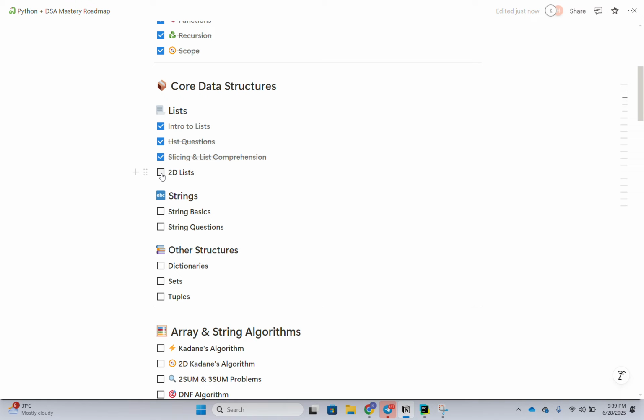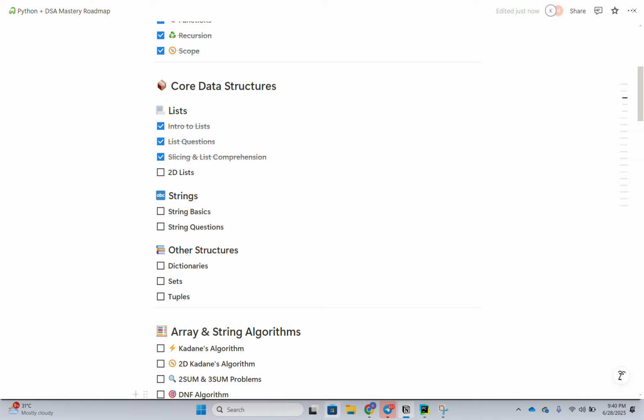For 2D lists, I'm going to take addition, subtraction, transpose, and multiplication. I think these are also some of the interview questions. I'll make all the examples much clearer for you in a perfect way, so I need much more time. In the coming session or tomorrow's session, I'm going to complete the overall topic of 2D lists. As of now, I'm going to discuss string basics and string questions.